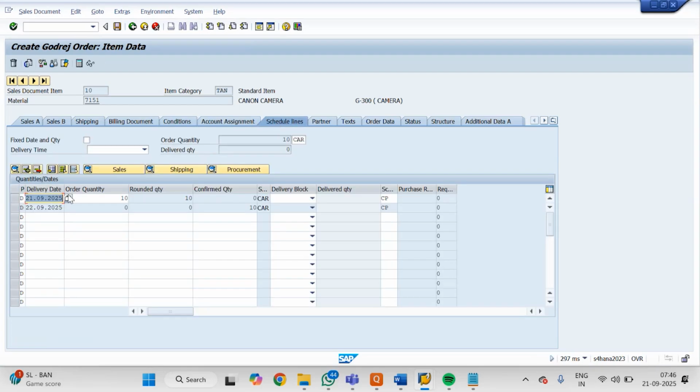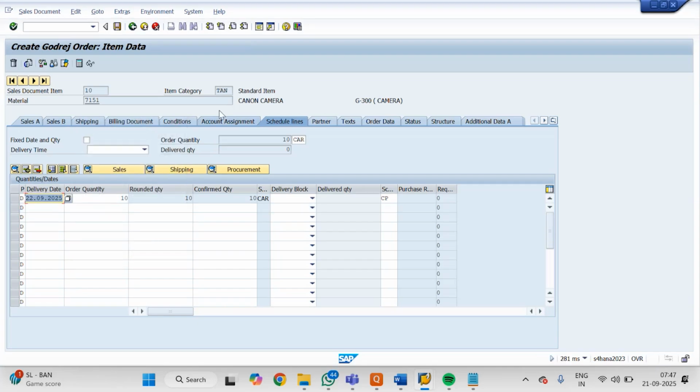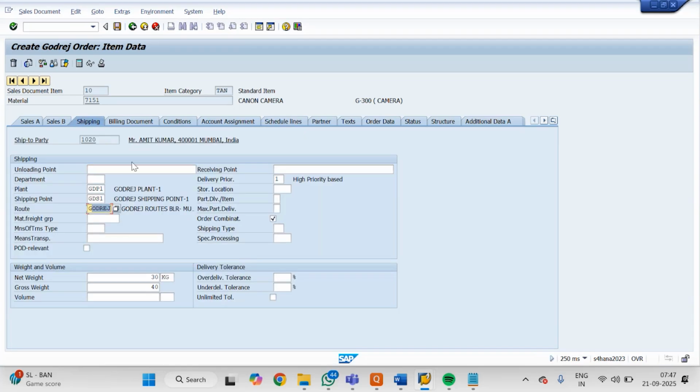Date of delivery may not be today. Today is Sunday, right? You know why the system is not accepting today as the date of delivery? The factory calendar we have defined, Sunday is a holiday. Based on that, the system takes the date of delivery as tomorrow, not today, because Sunday is not a working day. Click on save. So these routes are determined by the system under the shipping tab based on the shipping condition from the customer, the transportation zone from the customer, like sold to party and ship to party, and the transportation group from the material master. All of these play an important role in the determination of routes.